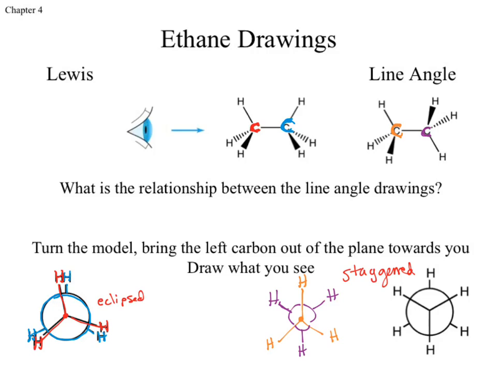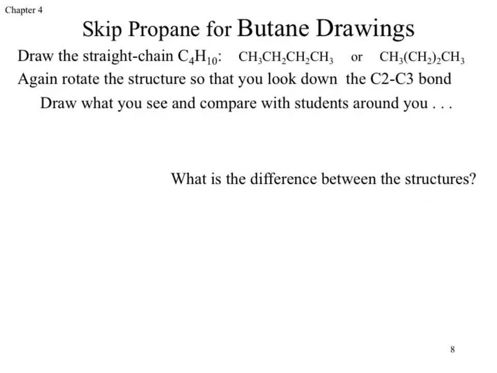Okay, let's make it more challenging. We're going to skip propane and move directly into butane. If we drew out the straight chain version of butane, what would you get? Get them all drawn together. We could look at the condensed form, or sorry, I don't even remember what to call that one, our structural formula versus our condensed formula. You're responsible again for being able to interpret all possible of these drawings.